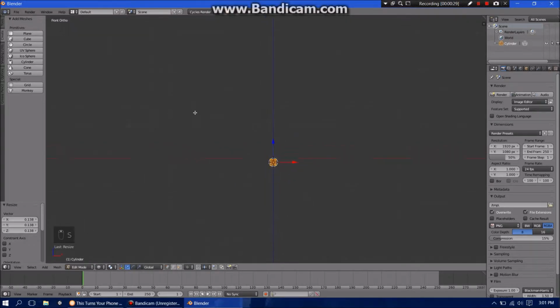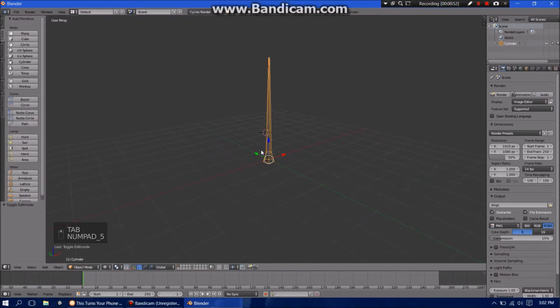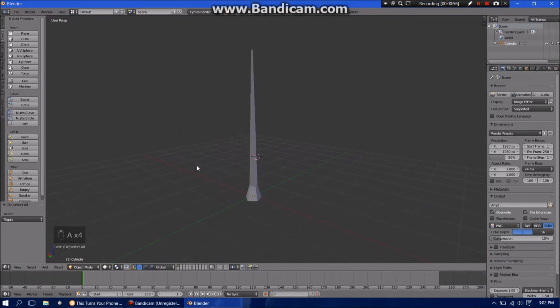Now what we're going to be doing first is creating the trunk. So this is very simple. You just want to grab the top faces and bring them up, and also scale them down. And then we're going to go ahead and create a loop cut at the bottom, form sort of a stump shape. I'm pretty happy with that. So now we're going to create the leaves.